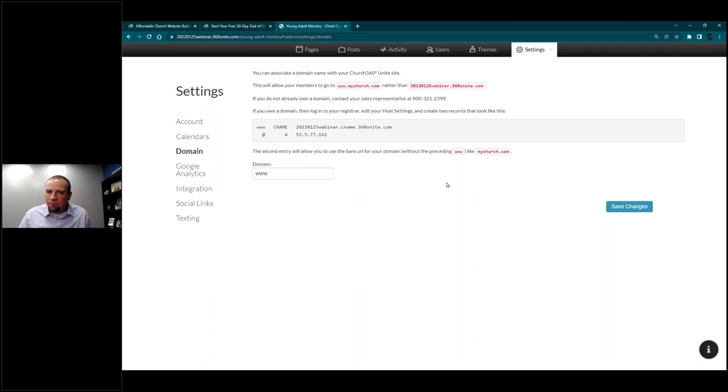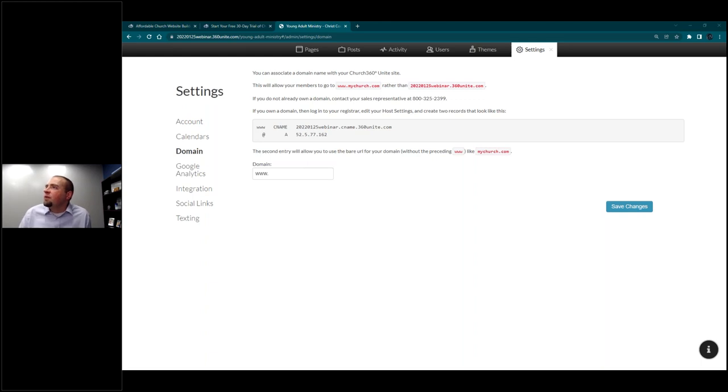You're not transferring the ownership. You still own it. And if you ever want to take it with you, there's no questions asked. You take it away. But we manage it for you. So you can keep the same domain. Either you manage it or we manage it, but you don't have to change your address. All right, what's next on here?